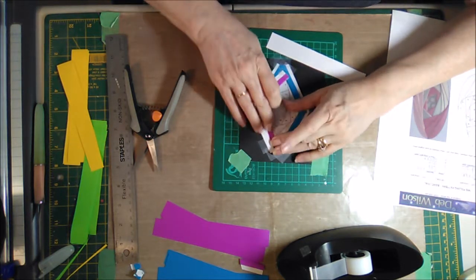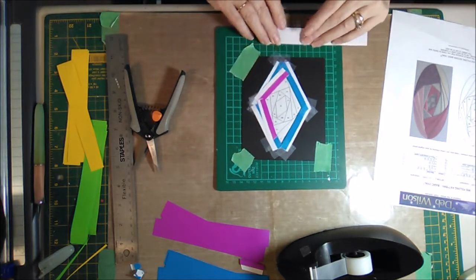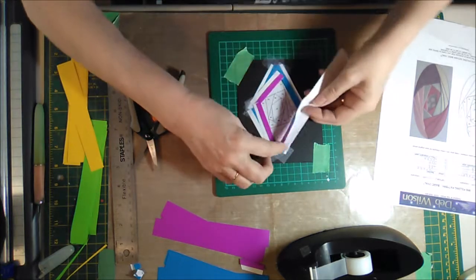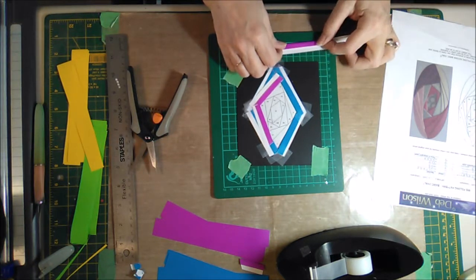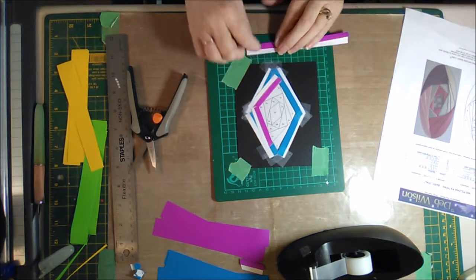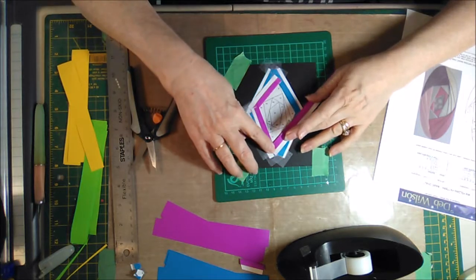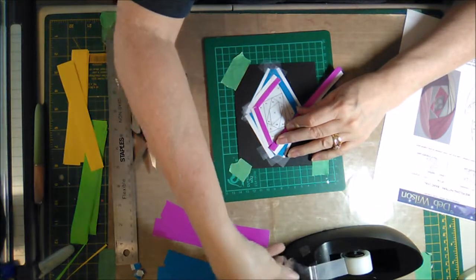That's better. So number 7 is a wee bit wider at the top, but then this piece of paper is also a bit wider at the top. So we'll see just how well it fits. Yeah, that's gonna be okay. So we'll just fold it down. But if it hadn't been, then you would make this piece here smaller. But because it is fitting nicely, we don't have to worry. So that's number 7.